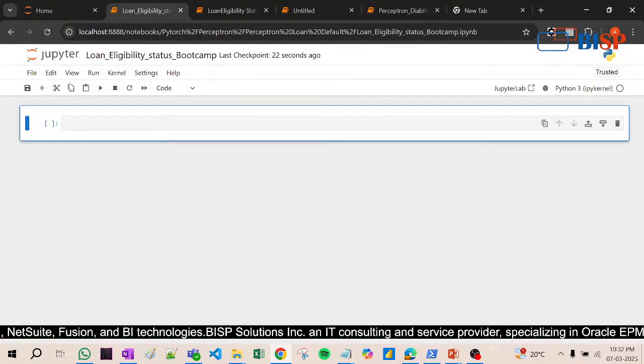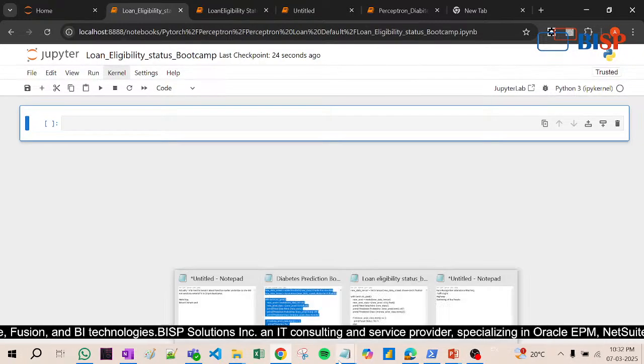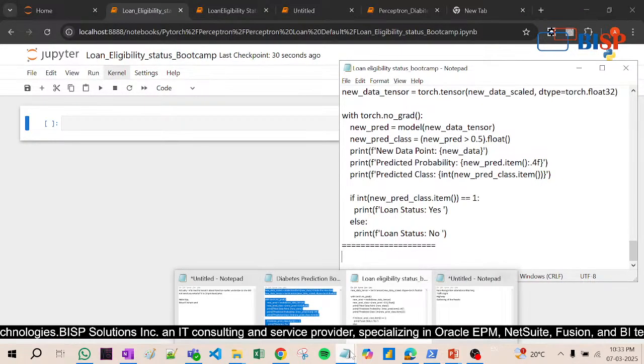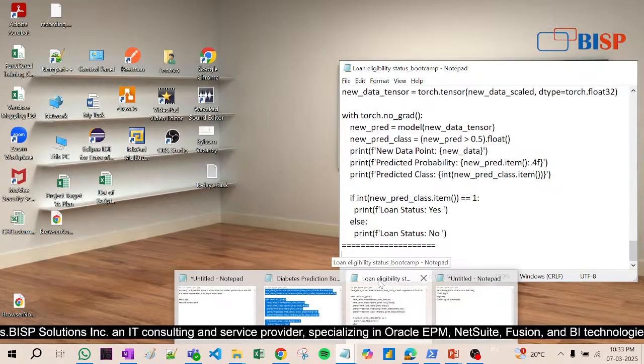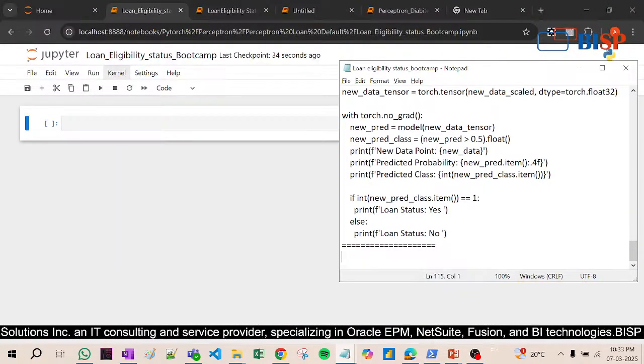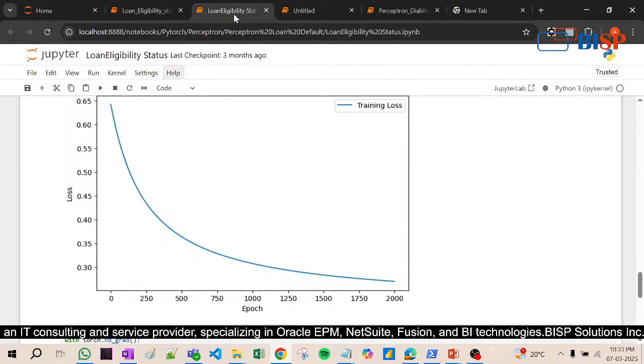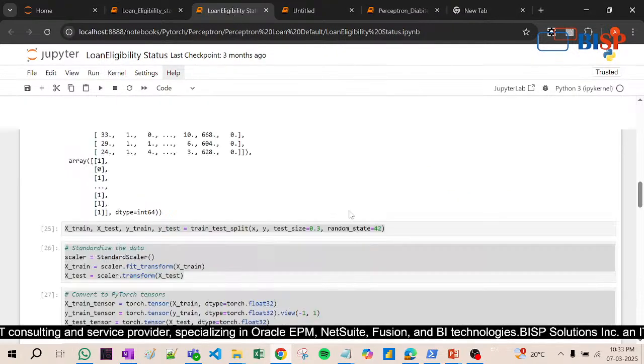Okay, now what we are going to do here. See here, loan eligibility status, how many people are eligible for a loan, right?